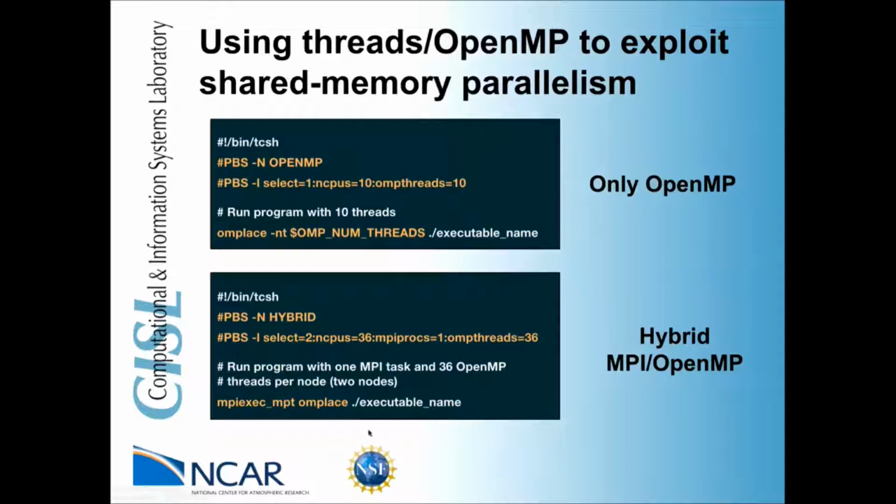And it's important to note that this omplace command is from SGI. It's a piece of software that they provided, so it only works with the SGI MPT MPI library. So if you're using Intel MPI or Open MPI or something like that, this won't be available. And there are different ways to do this task pinning, but we don't document that explicitly since it's not the default MPI implementation on the machine.